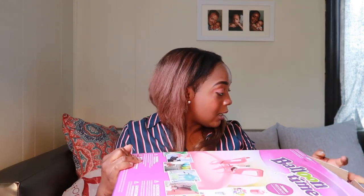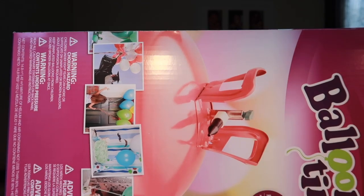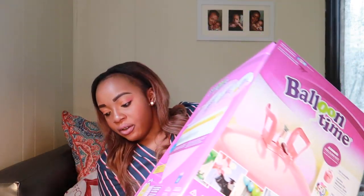So yeah, this is it right here. The cylinder. The reason we got this is because if you go to get your foil balloons blown, it is so expensive. I actually went over there to make inquiries, and they were saying it depends on the size. So looking at the size that we have here, it's gonna be too much money. So we decided to get this. This can fill like 50 balloons. That's what it's written here. You guys can see with 10 in a row. So yeah, 50 balloons. We went ahead to get this, and I don't think we're gonna blow 50 balloons, so we'll just keep the rest for some other time. So I think this is worth it, instead of spending all that money to have them blown. So yeah guys, this is the end of it.